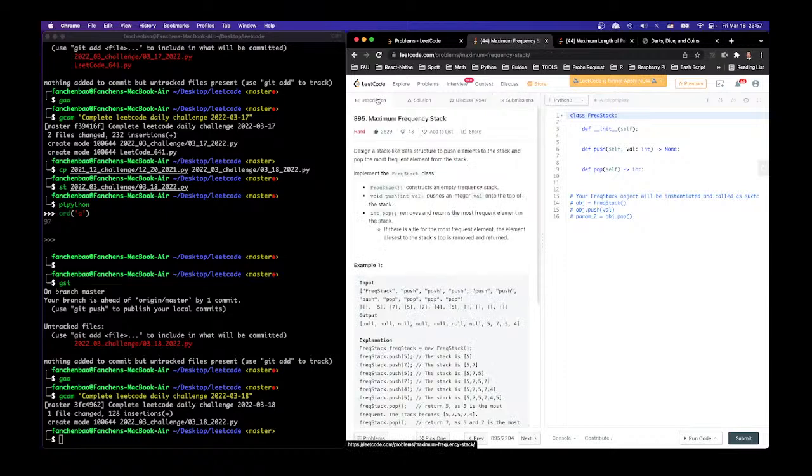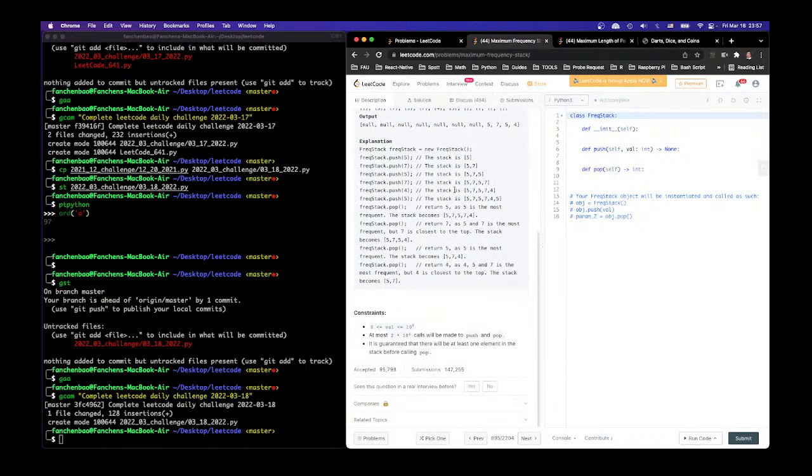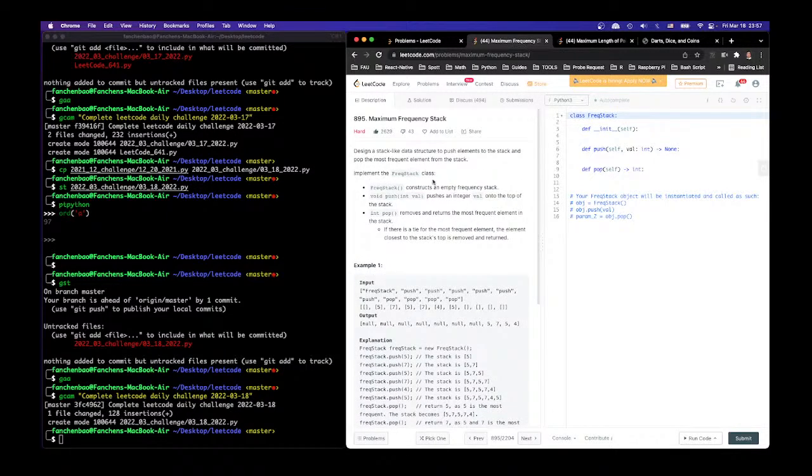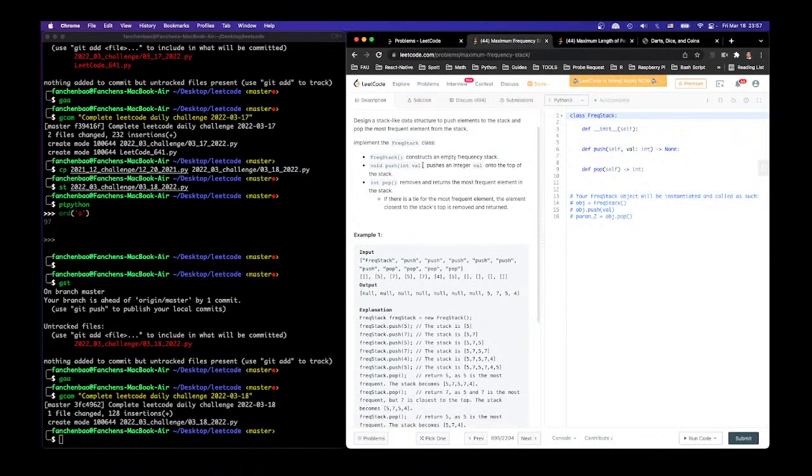All right. Let's see. What do we want? Design a stack-like data structure to push elements to the stack and pop the most frequent element from the stack. I remember this, the most frequent.